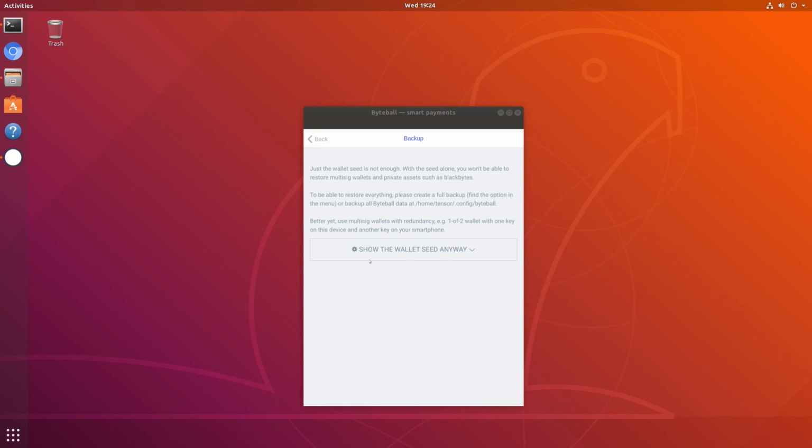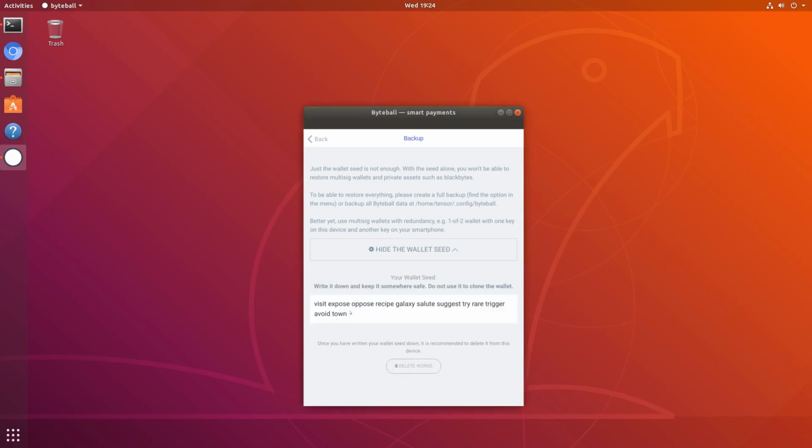So to get the seed, I just click this button right here, and you'll see that this will then expose a set of 12 different keywords, which are generated through a cryptological algorithm, which I can then write down and save in a private place where no one can access them. Once you have these words written down, you can go ahead and click this Delete Words button, which will then delete the words from this device and make it harder for a user to hack your wallet. The downside to doing this, however, is the fact that you will never be able to access these words again outside of the copy that you've made.